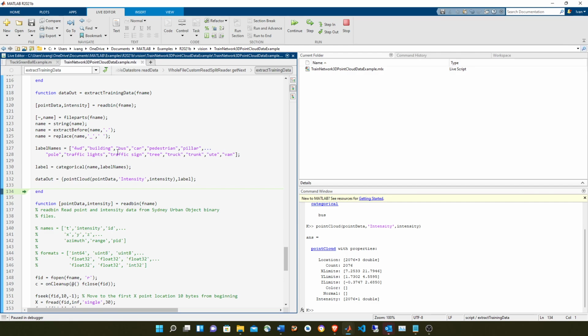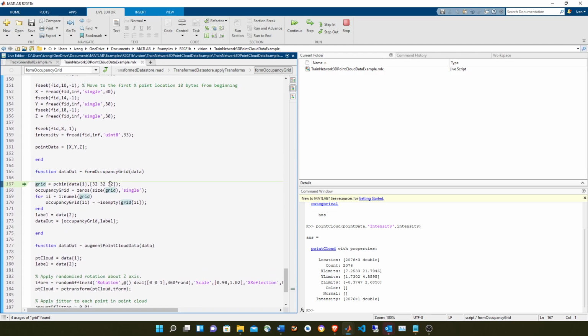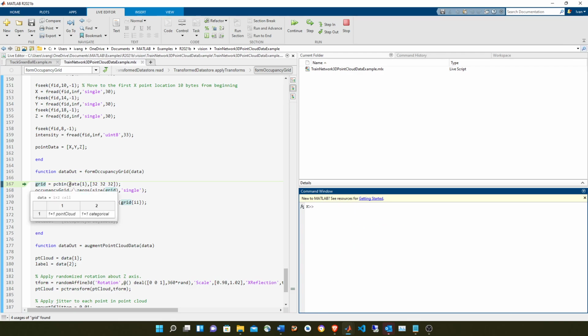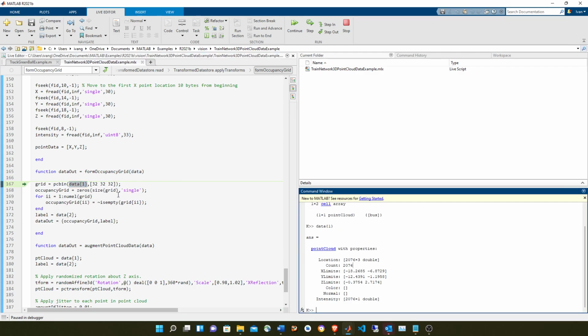So let's hit F5. Okay, now we're in the final chain of the data store, which is the conversion from the 3D sparse points into a contiguous array. So there's this function called PCBeam, which takes the data. We're taking the point cloud, which is the first element of the two. We have two elements in here, which is the point cloud and the label. So we're taking the point cloud in here, and we're going to convert it into a grid. Okay, let's take a look at how the grid is a cell array.